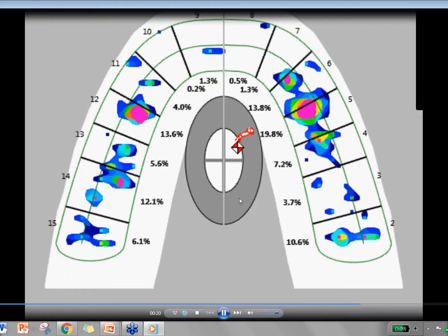We're going through the movements here, and I'll stop for just a second. What I really want to do is, if you get it in this gray area, in essence, you're throwing a dart and you're doing all right. If you get it in the white area, that's where you want to be. And in a perfect game, which is what we always aim for, we want a bullseye right in the middle of that little cross there. So you can see that my bite is off to the right side in this case.